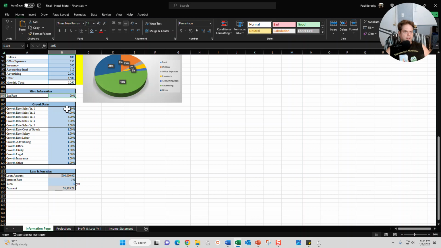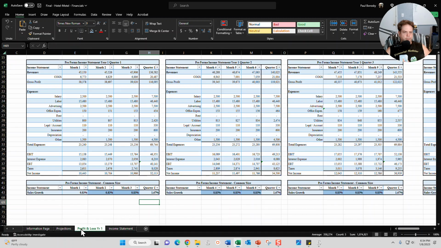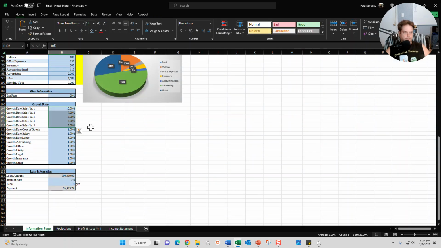For your growth rates, I do allow you to make your growth rates adjusted annually for the first 5 years. You make those adjustments here. Further, on the profit and loss tab, you can make monthly changes to your 12-month profit and loss revenues. So, for example, if you want to increase your revenues from 0.83% for the second month to 2%, you can change that and your sales will update accordingly. The rest of the growth rates for your costs would be right there. And we already talked about that loan information.